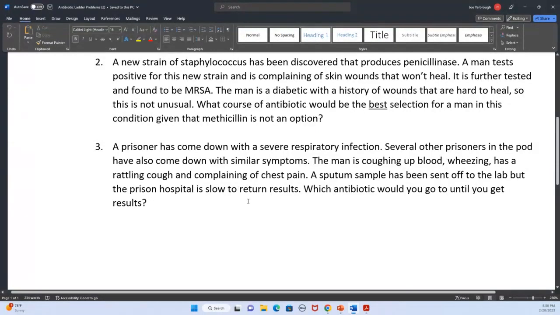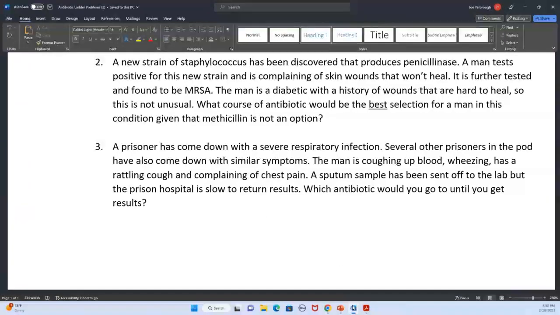Now, if you're a thinking person, you can kind of read into these symptoms and what's going on here and figure out what they probably have, but you can't diagnose something without evidence. All right. This is some evidence. We can get this anecdotal stuff, but until you actually know what the bacteria is, you really don't want to treat it. So what would we go with here until we get those lab results back?